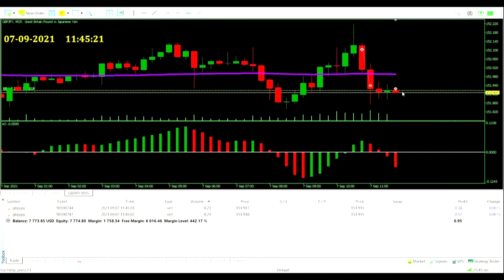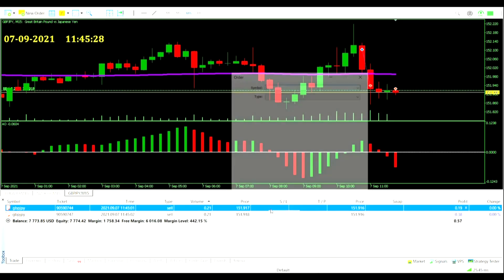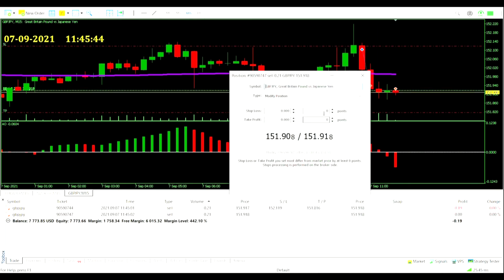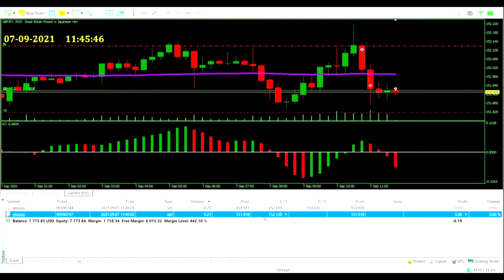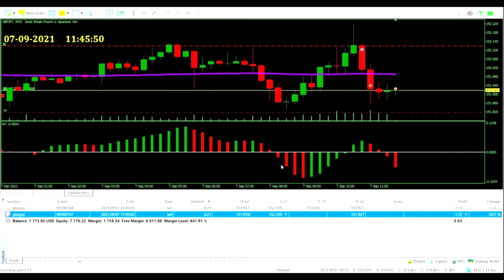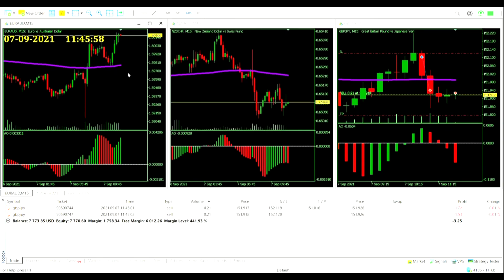Mixed. I'm sort of expecting a price bounce, but we haven't seen a trend in a while, so maybe we do get lucky now. Let's set our stop loss and take profit. So here we go, 202 and half of that for the profit, 101. And on this one, 202, and we'll set the trailing stop loss at 202. There it is.